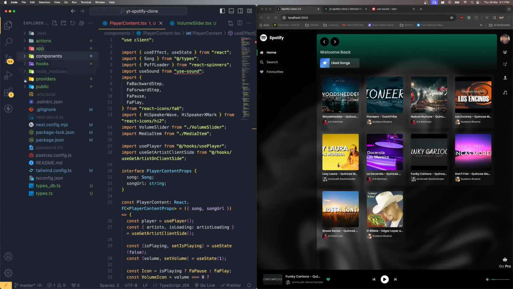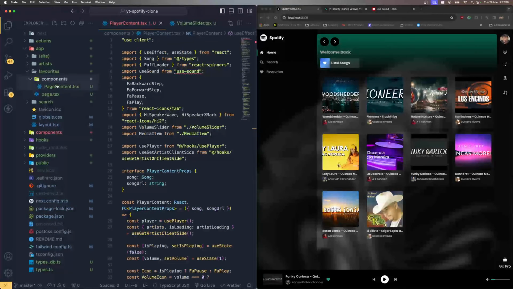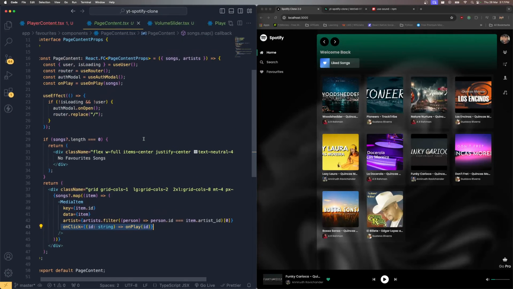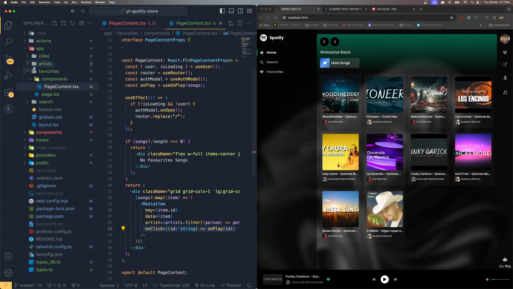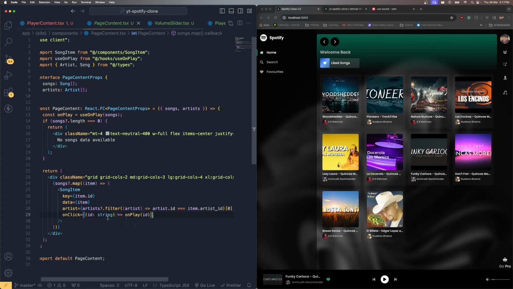Where is it? App, favorites, component, inside the page content, this is the same thing that we added, right? useOnPlay songs. I think I added the same thing on my home page component over here, song item. So I supplied that to my song item.